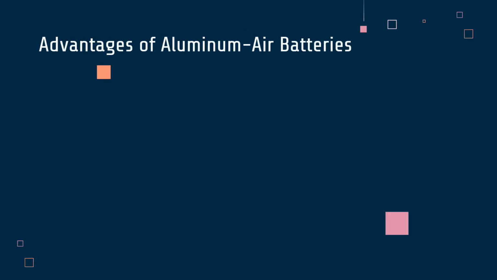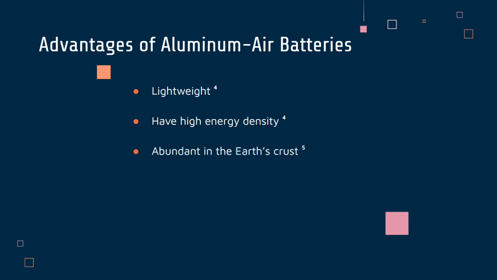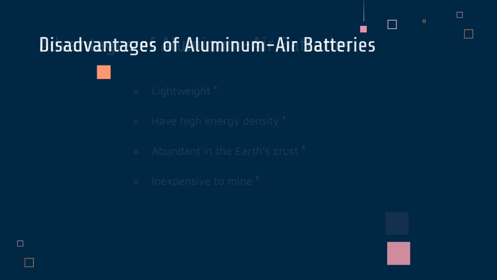Advantages of the aluminum air battery. The battery uses oxygen within the air as a cathode, which eliminates unnecessary weight and as a result making it lightweight and compact. Aluminum air batteries have a very high energy density. Energy density is the amount of energy that can be stored in a given mass of a system. Aluminum is able to store and deliver high amounts of energy per pound than most known materials. Aluminum is one of the most abundant materials in the Earth's crust and an inexpensive material to mine.